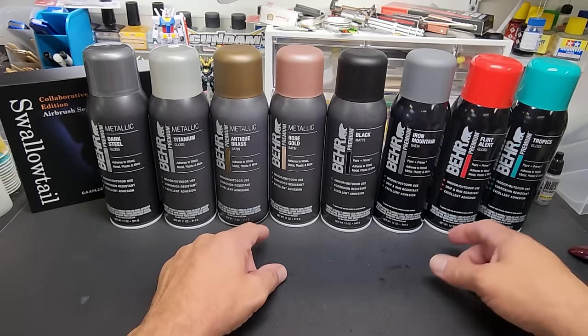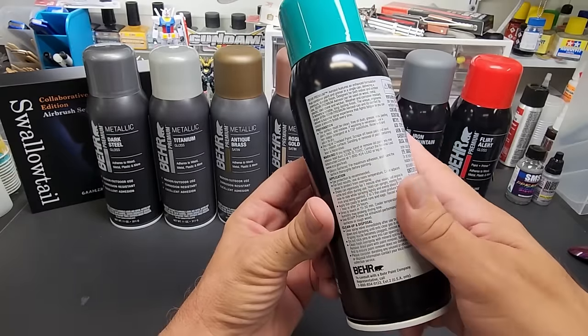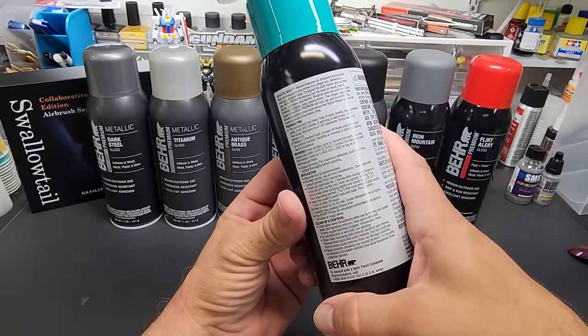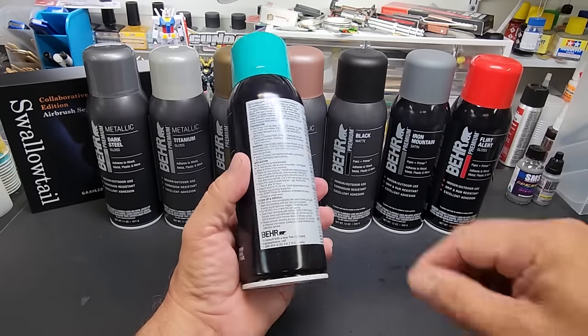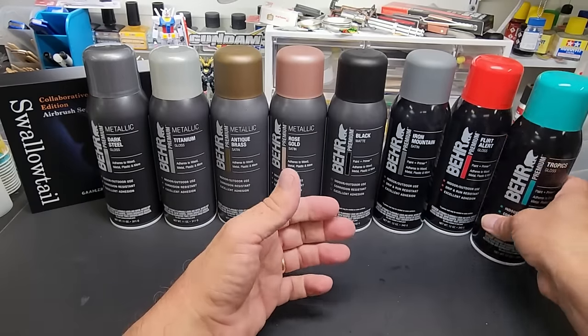I'm not sure what these are, as I went nuts trying to figure out what type of paint these are. Most of the time they're enamels, but personally, they don't smell like enamel, but I just don't know. If you guys know what kind of paint this is, let me know. But even if it's an enamel, I still thin with lacquer thinner. That's how I spray my enamels anyway.